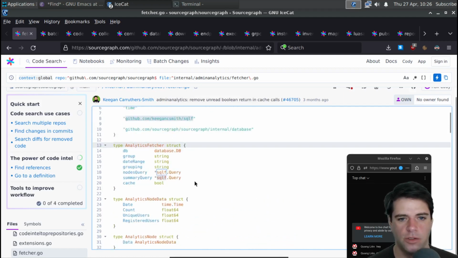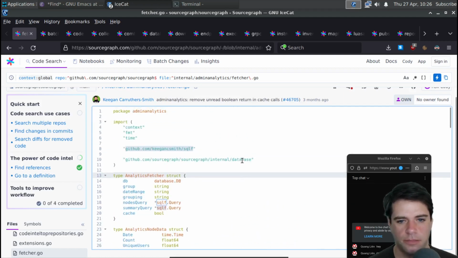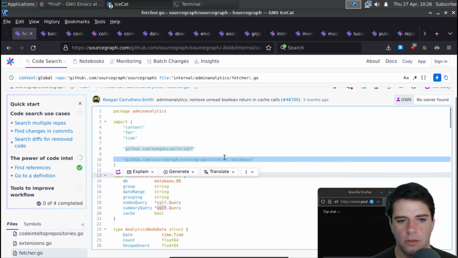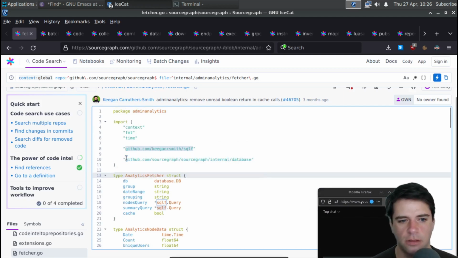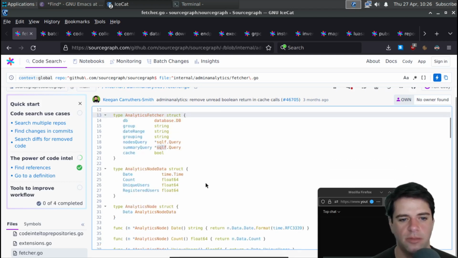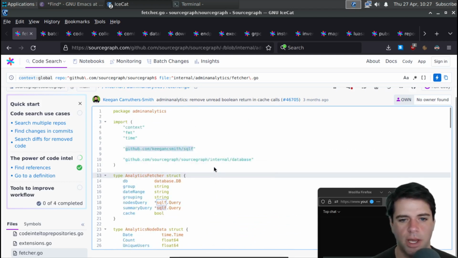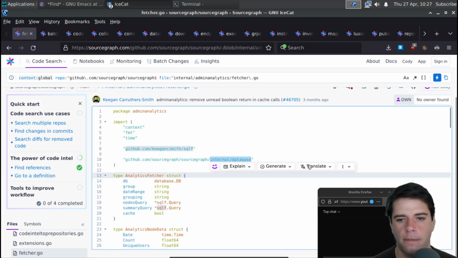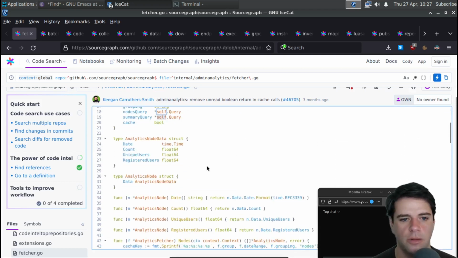I don't know what they're using as a database. Maybe I can look in this file. Can I go to this file or package? I guess that might not be a well-defined operation in Go, going to a package, but it should be a directory, right? I'm not sure. I don't know how to go there.